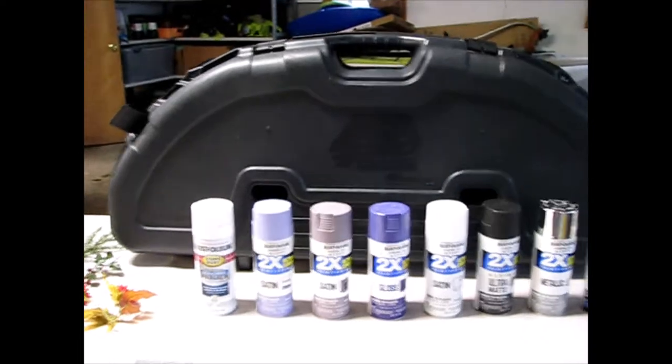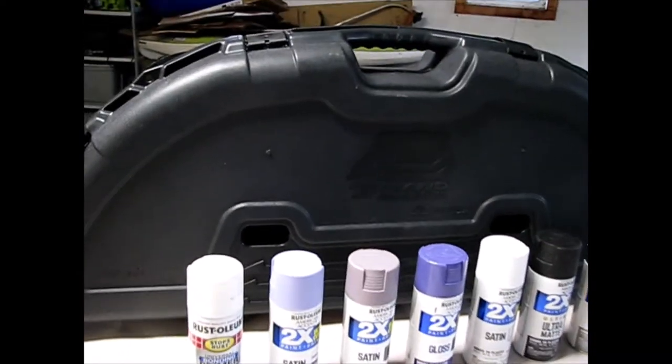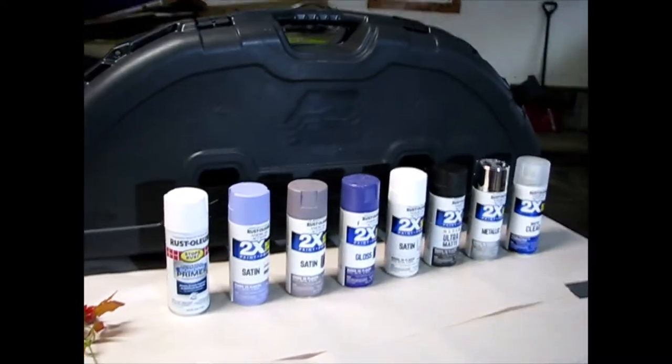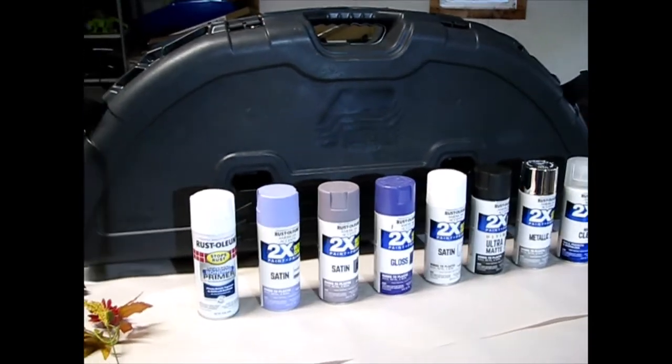So I bought this Plano case at Bass Pro for $39.99, and I'm going to attempt to spray paint it in a purple camo. Let's get going.